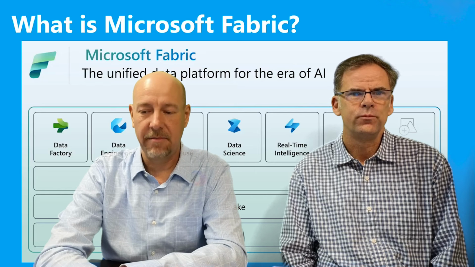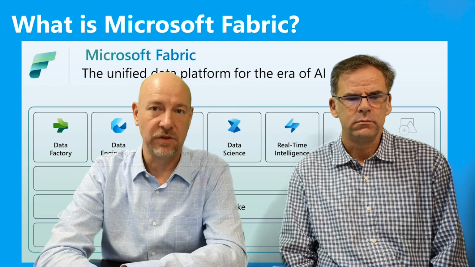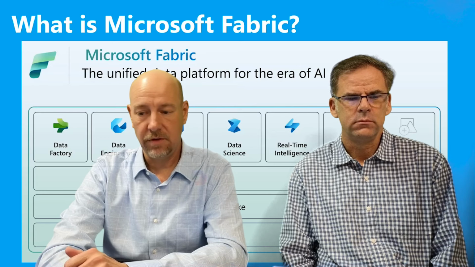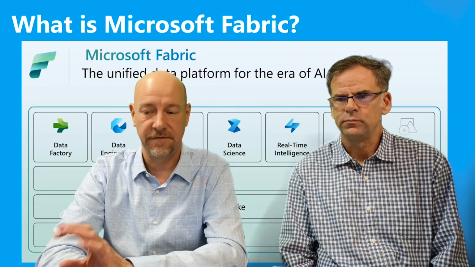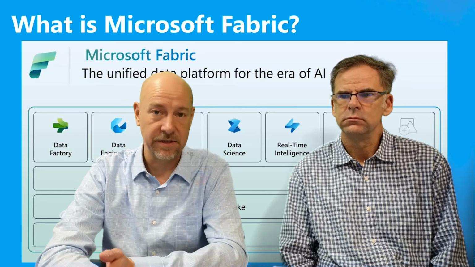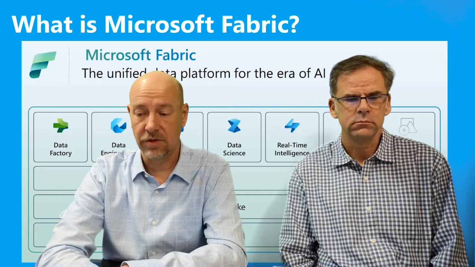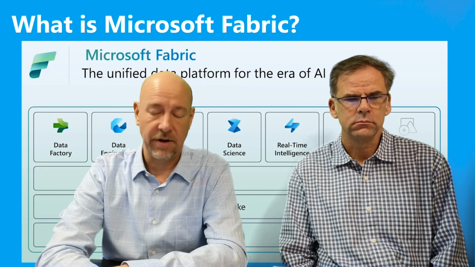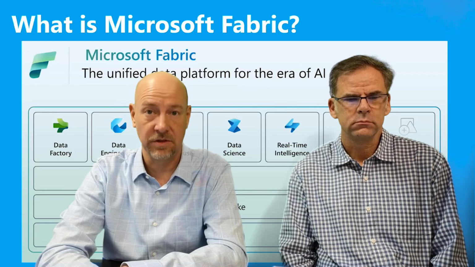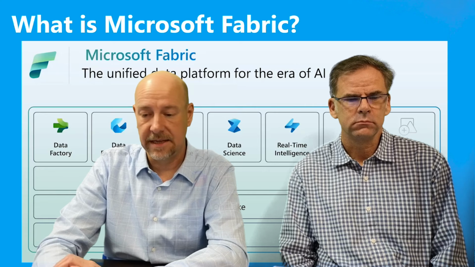So what is Fabric? Fabric is a unified software as a service data platform and a suite of tools that are pulled together from across the Microsoft portfolio. It leverages Purview for data governance and controls that follow the data all the way through to the reporting level. Fabric stores lakehouses, data warehouses, and other items in OneLake, and it includes a whole suite of tools for developing data integrations, transformations, and analysis. It also includes the analytics platforms that consumers are expecting, namely Power BI, to leverage against multiple data sets.